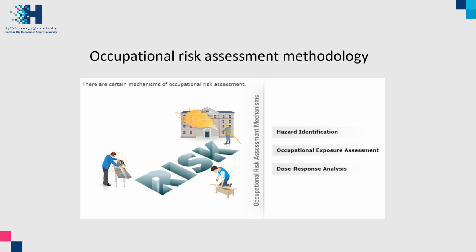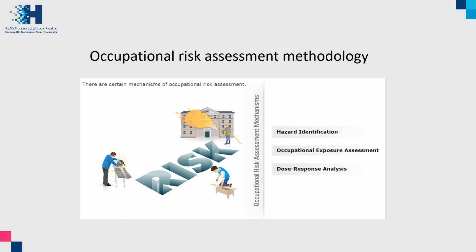Dose-response analysis. This step involves analyzing the relationship between the level of exposure to the hazard and the potential health effects that could result. This can involve reviewing scientific literature and data to determine the health effects associated with specific levels of exposure to the hazard. These three components work together to provide a comprehensive understanding of the potential risks associated with hazards in the workplace.